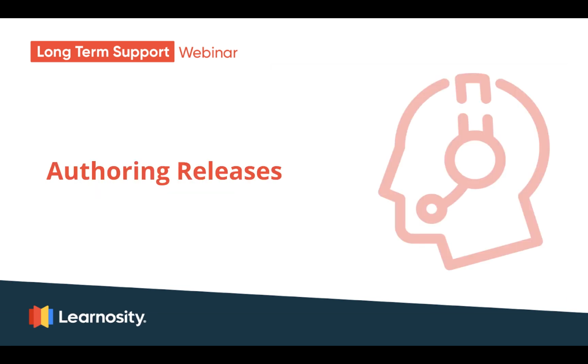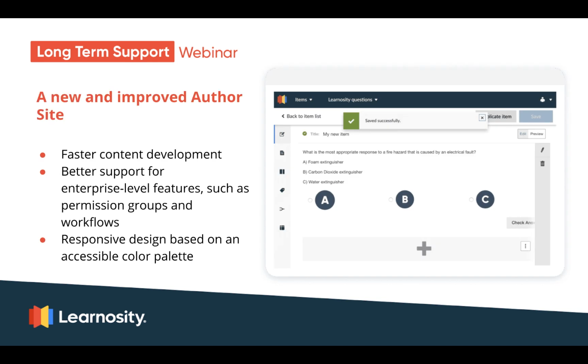Next up, let's take a look at some of the authoring features. Firstly, we've revamped our author site in order to deliver better support for those with larger publishing teams. Some features include user permission groups and content workflows. You can set up users who should have a filtered set of access to content, or you might want to restrict their access to features.